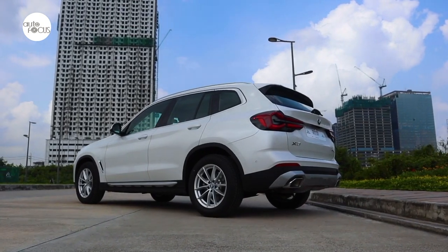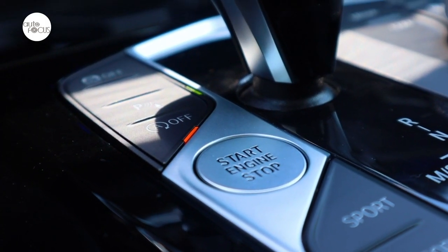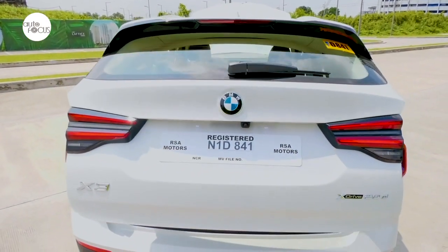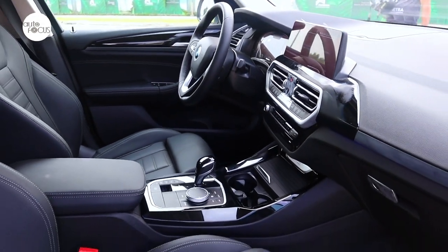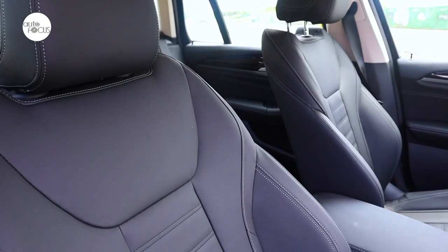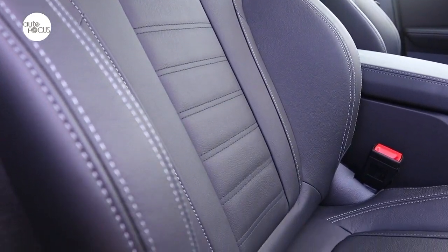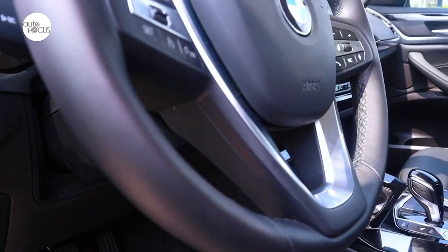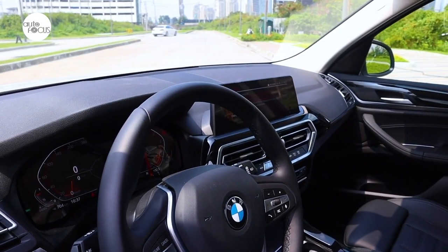Getting into the X3 is made easy with a BMW Comfort Access System, aka keyless entry with push-button start. A powered tailgate adds to convenience in loading such things as luggage and sports gear. The refreshed X3 cabin is all about making the driver both comfortable and totally in control of the vehicle. It starts with electrically powered front sport seats with pronounced side bolsters. The seats are upholstered in high-quality black Vernasca leather. Also wrapped in sport leather is the steering wheel with multiple buttons, switches, and controls.